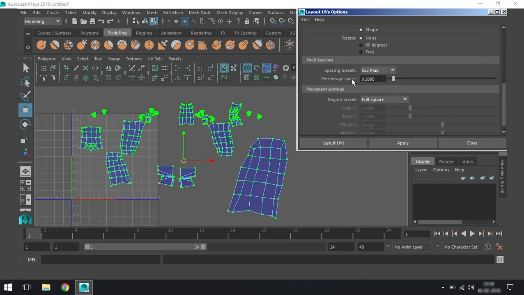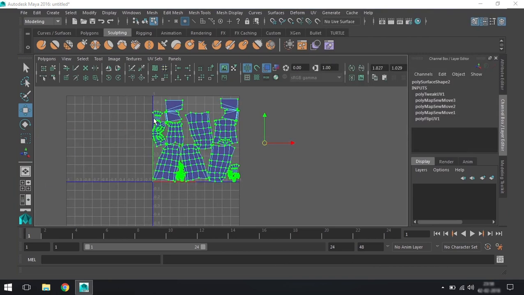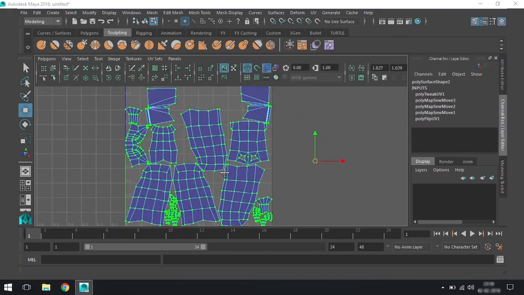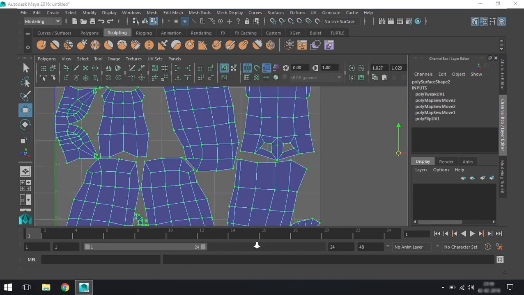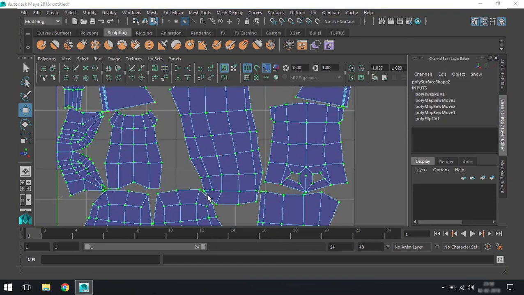Next, we have the percentage of space and a spacing preset. Basically, if you're doing a 512 by 512 pixel texture map, it suggests to use this type of percentage space. I'm just going to hike it up and you can see 2048. It says, hey, you should use this because it's a much larger map. I'm just going to push this out just a little bit so we can kind of see what's actually happening there. And it's going to default to custom. All right, we're good. Let's choose layout UVs. And you can see it now packs my UVs into that 0 to 1 texture space. That little distance right there is that percentage of space that I set, that 0.2.